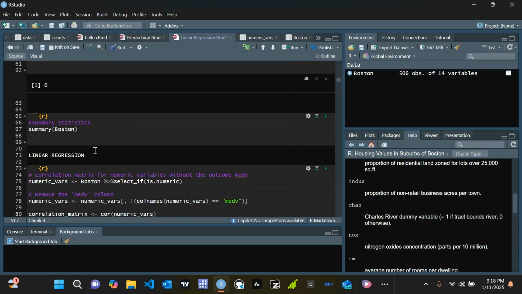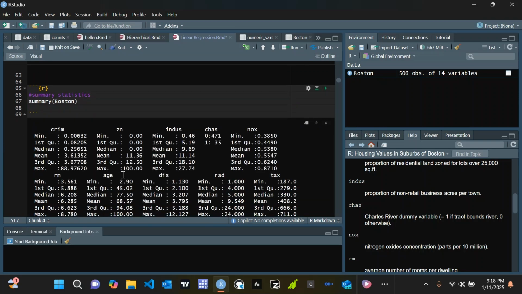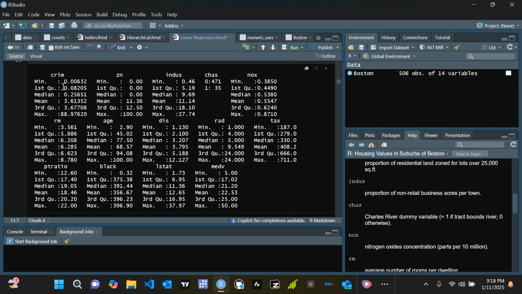So let's look at simple summary statistics by running the summary command. For numerical variables and integers, we get the minimum, the first quartile, median, mean, third quartile, and the maximum.